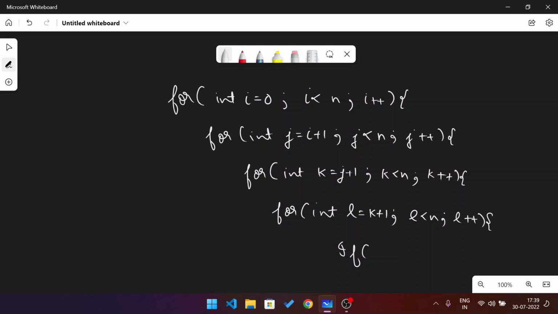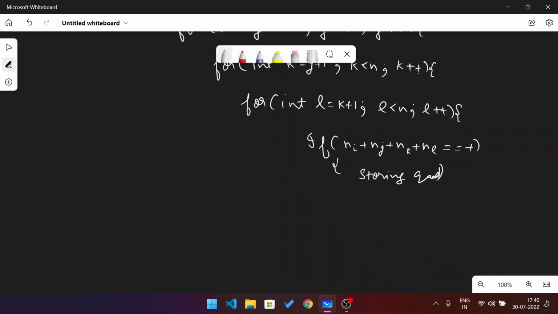So if nums of i plus nums of j plus nums of k plus nums of l is equal to the target value, then we will be storing our quadruplet, right?